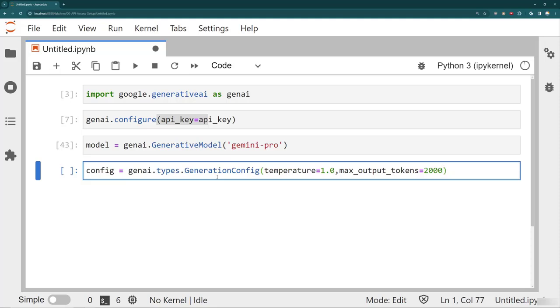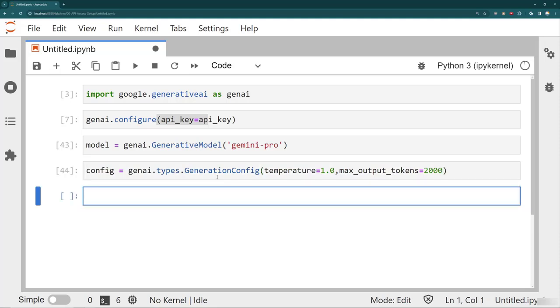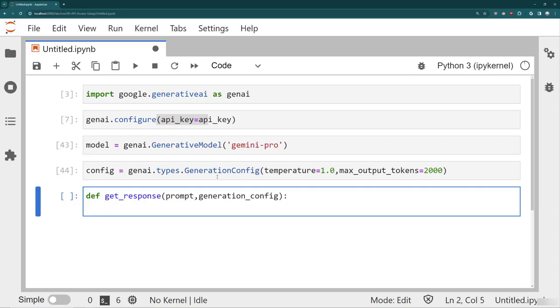And what I'm going to do here is create a little function called get_response that takes in a prompt and a generation configuration. And the way we actually pass this in is just as another value inside of our generate_content. So I'm going to call model.generate_content.